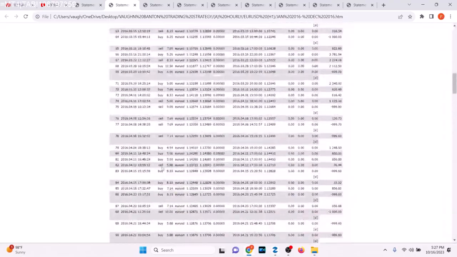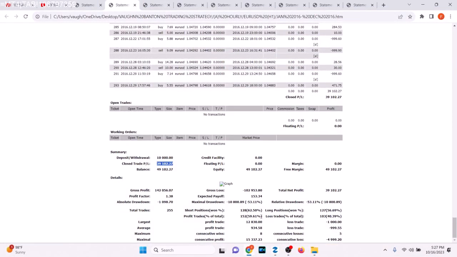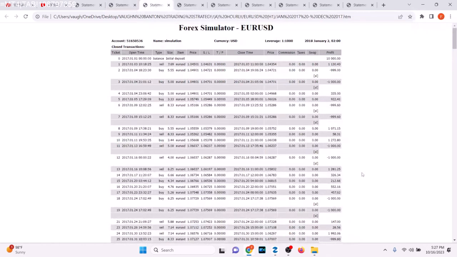So back to 2016, my profit trades for 2016 was 59.61%. So most of my trading over the years has been roughly about 60%. Sometimes it will be 55, 59, 70, but most of the times I will win at least 6 trades out of 10, which is 60%. And based on what I know and what I have seen and heard, that's as good as it gets. So let's go to 2017.